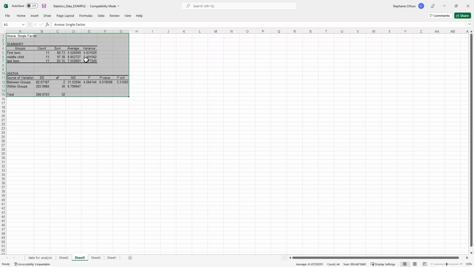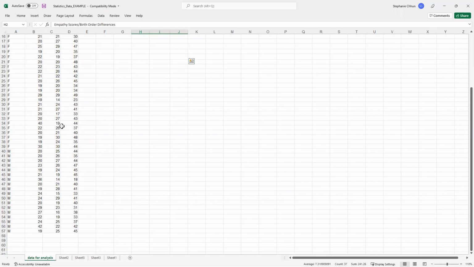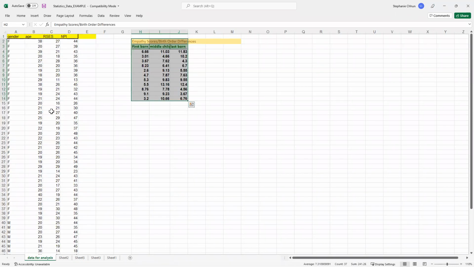So for example, let's say that you're looking at Rosenberg self-esteem inventory, narcissistic personality inventory, and then your third variable was, let's say it was extroversion or introversion from the BFI, from the Big 5 inventory.